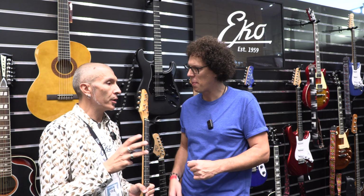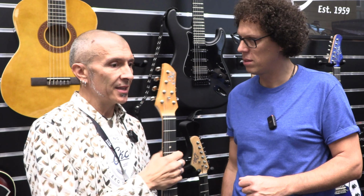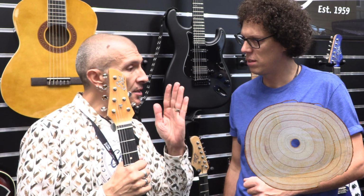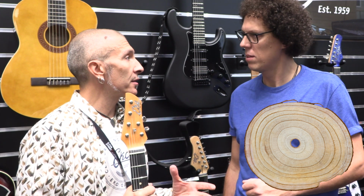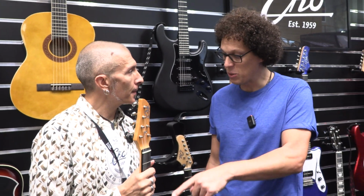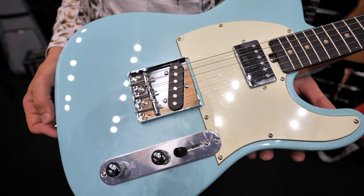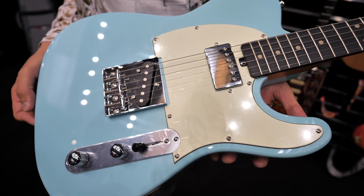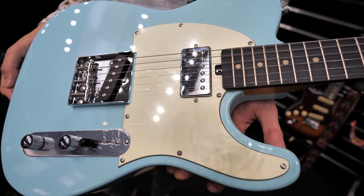but many things. Yeah, many things, especially instruments, because when the tree grows, there's a space between the wood, and this makes the wood very light and very resonant. And this is one of the guitars that's made of Paulownia. You might have heard of Paulownia. It's a wood that's becoming more popular to replace things like Swamp Ash and also alder, and people are using it in the more accessibly priced guitars.